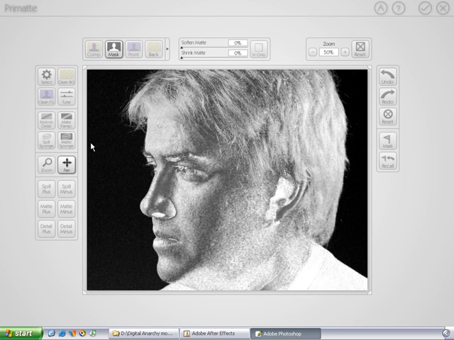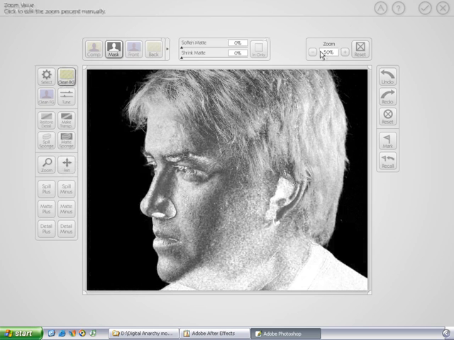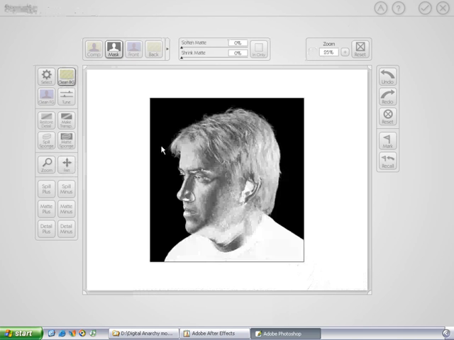So we need to expand that range a little bit, and the easiest way to do that is using the clean background tool, and just click and drag in that area. And that makes everything black. So now we have a good black portion of the matte going around our subject. And now we need to do the opposite and tell Primatte what areas are completely in the foreground, what areas are completely opaque. And we just grab the clean foreground tool and start clicking and dragging inside of our subject.